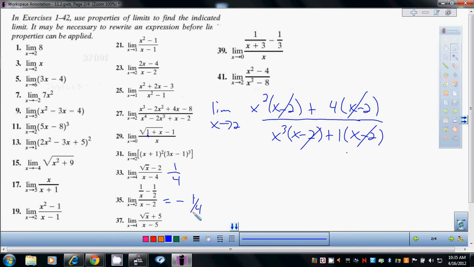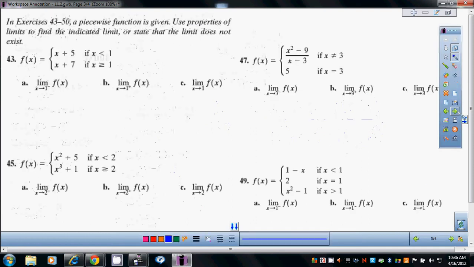Is there another problem on here that somebody would like to see worked? You can try factoring and see if that'll help your problem. Or if you don't want to do that, you can just jump straight to the point check. No other questions? Okay, the only other slide we have is the same exact thing except more piecewise functions.